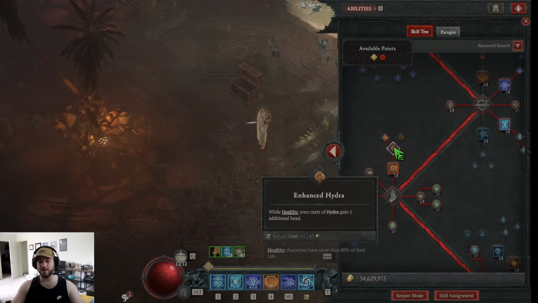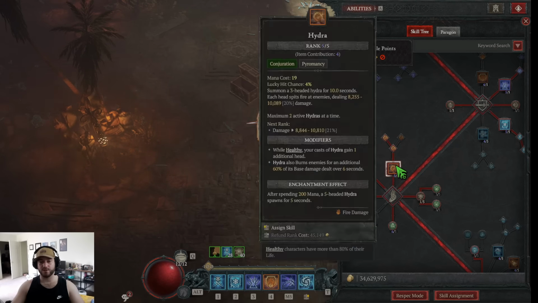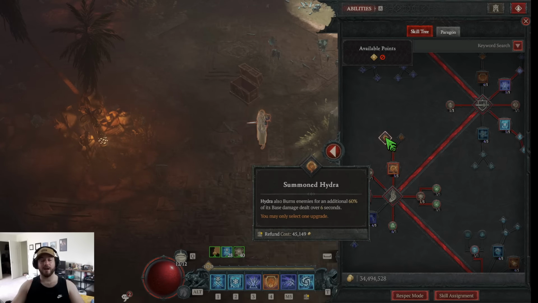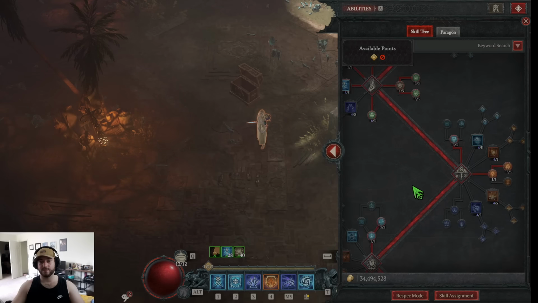So you're supposed to have the Summoned Hydra node here. That way it burns. So this is what gives us our burning. Those bosses like Hydra at base don't burn. So you need the Summoned Hydra node, and then you'll get your burning, and that way the Flame Feeder glyph activates and the Devouring Blaze activates.